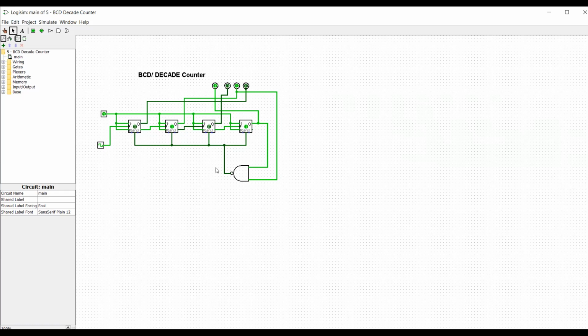So that's why I connect the NAND gate here, because when both inputs are 1, the NAND gate changes its output to 0. So it's a reset condition. This is a simple explanation of the counter.